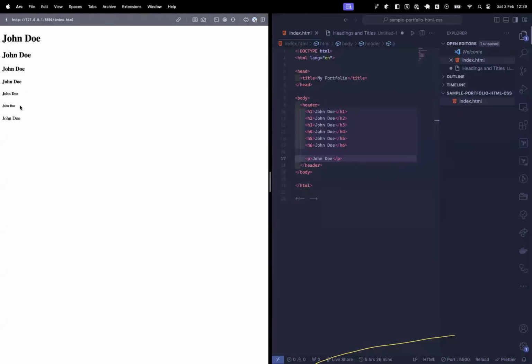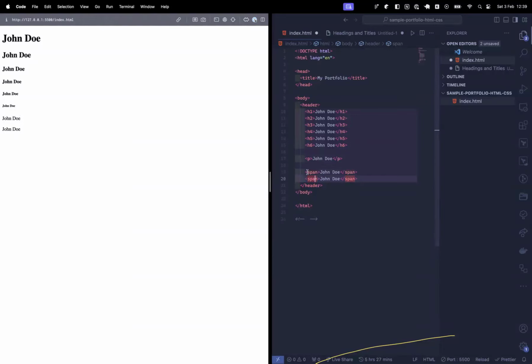Right. So you can see all the titles, regardless of their size, are always bold, to show that this is a heading. And then you have paragraphs. Like I mentioned, you also have span, which is also like a paragraph, but I'll show you the difference later. Oh no, let me just talk about it now.